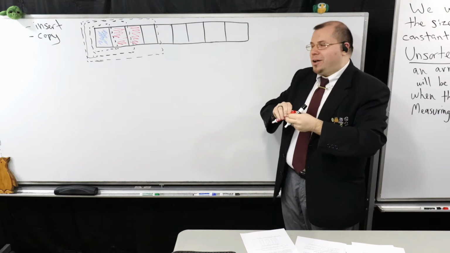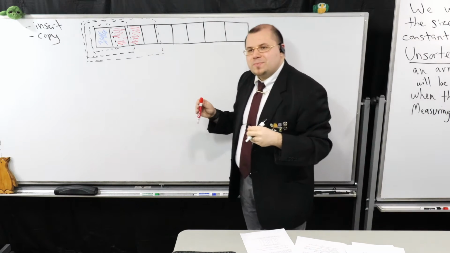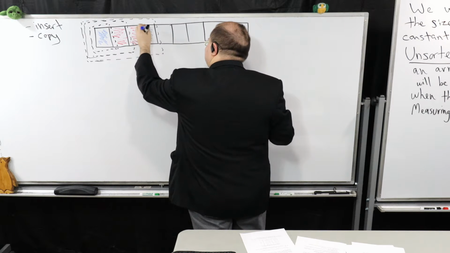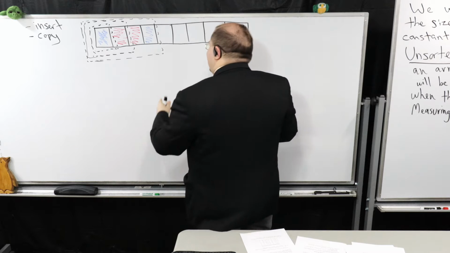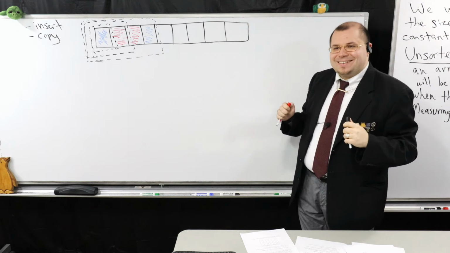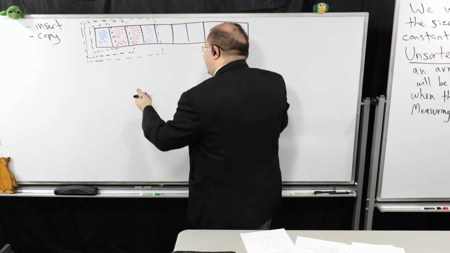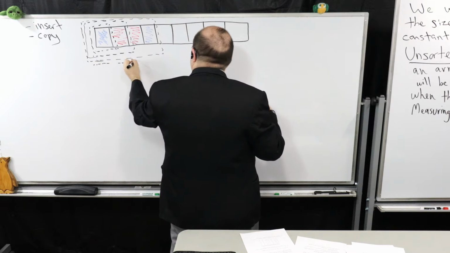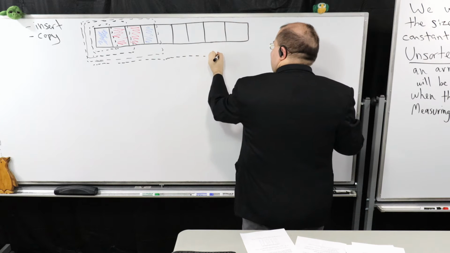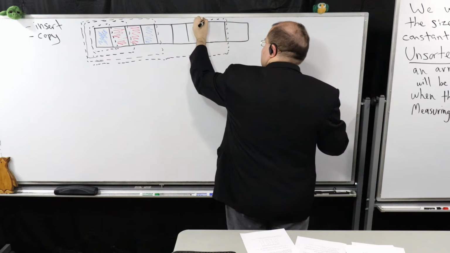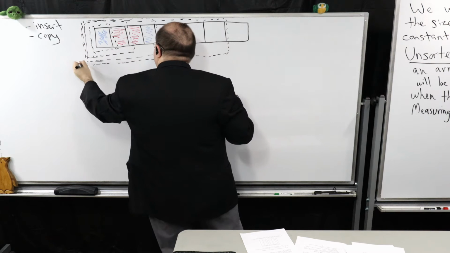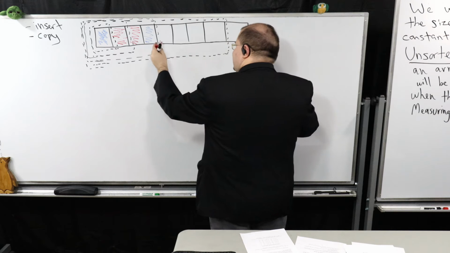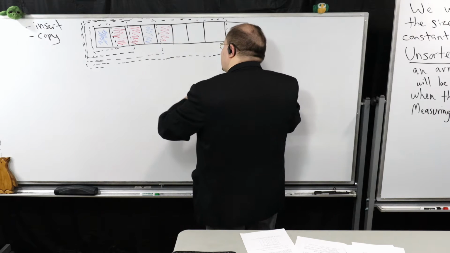Okay, how about the next one? Operation number 4. This one's blue, right? I have room to just insert directly. Okay, how about the next one? Red, right? Now notice that I have 4 elements, so I'm going to have 8 elements. I'm going to double the length of the array. So the array's length gets doubled, and then I perform all those copies, and then I do my insertion.